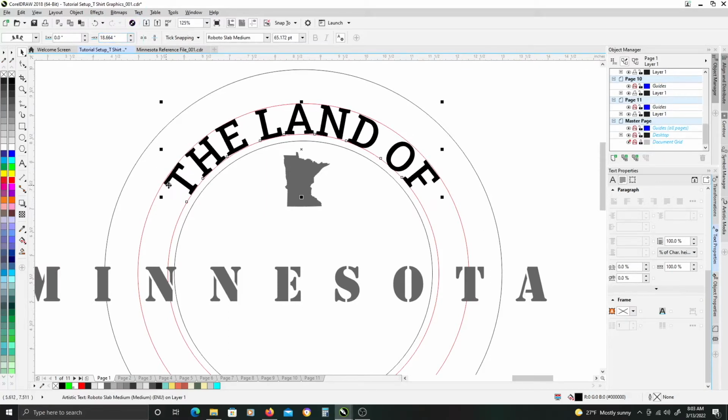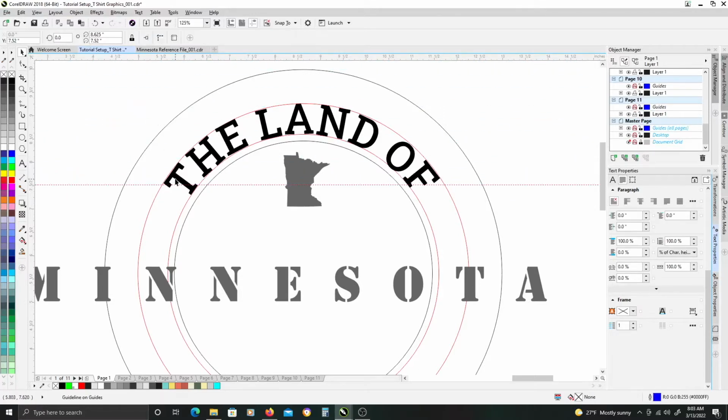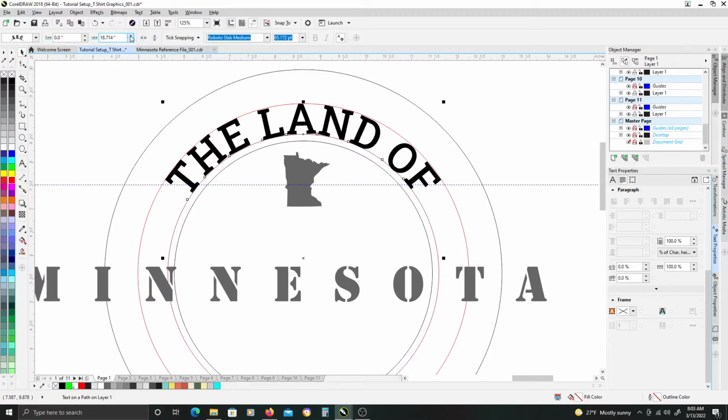Once you have it roughly centered, what I like to do is click on the ruler up here and drag down a guide, and you can see that it's not quite centered, so we're going to use the arrow key to nudge it closer. And so that looks good.